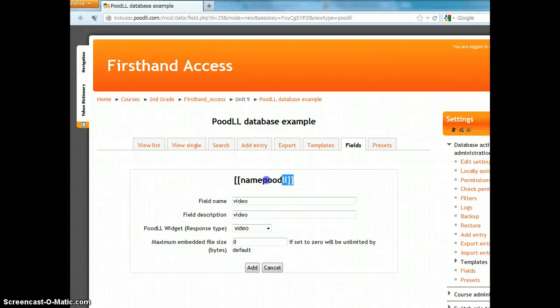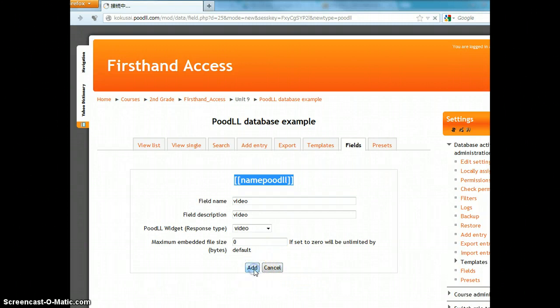Here we have name Poodle. This is actually a language string that should be replaced with something like Poodle multimedia field, but I've just left that as a default because currently the Moodle database activity doesn't handle plugins quite as well as other Moodle activities, and it doesn't pick up the name for this particular field, and you have to enter that manually after you have installed the Poodle database activity. So I've left that as a default so that you know that when you see that in your own courses, if you make a Moodle database activity with Poodle, you'll have the same situation. But you can set a name here manually by editing a Moodle language resource file.